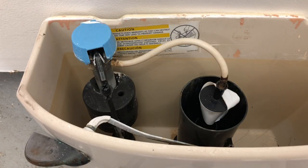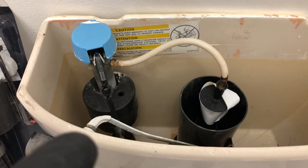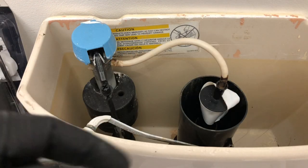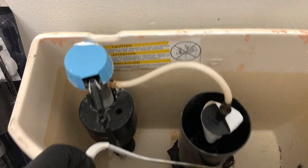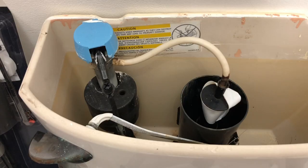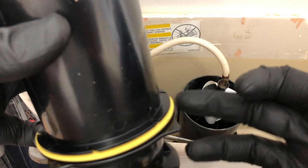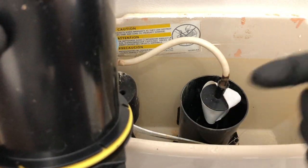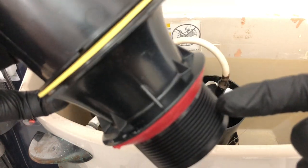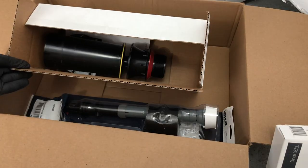First thing you really want to do is get in touch with the manufacturer and find exactly what parts you need. I ended up getting a Kohler fill valve. Sometimes there are two or three different parts that will actually work in each toilet. There are a lot of people online saying they bought the yellow flush valve and that it's much, much better than the red one — and they fit the same, both go in the same way. So basically, what you need is a fill valve and a flush valve.